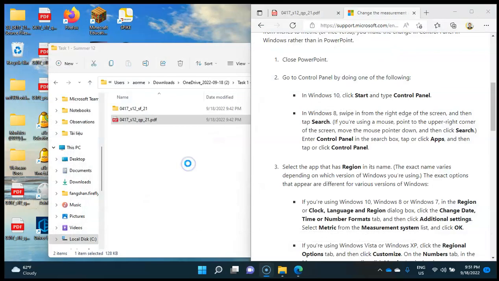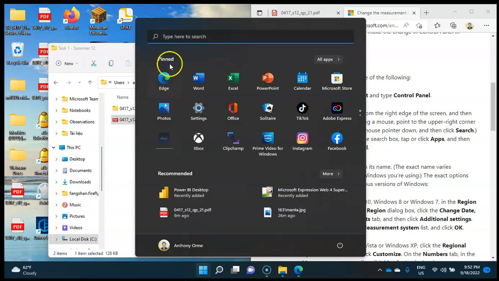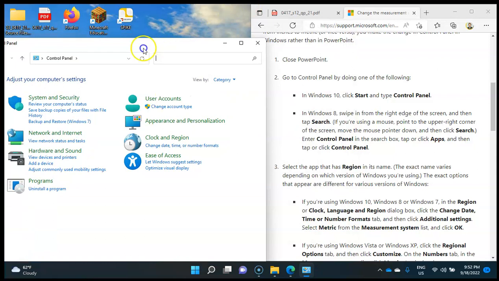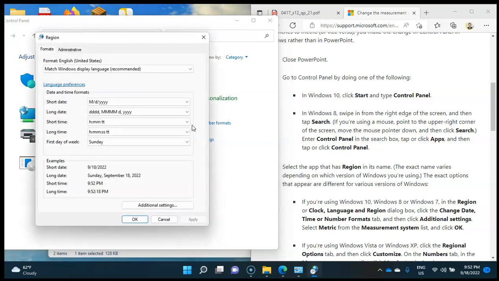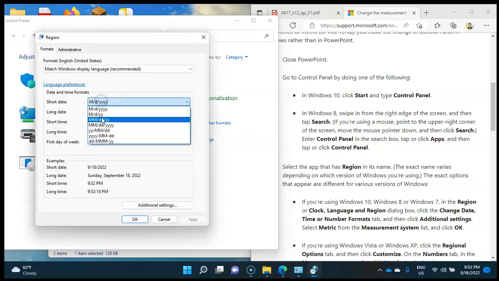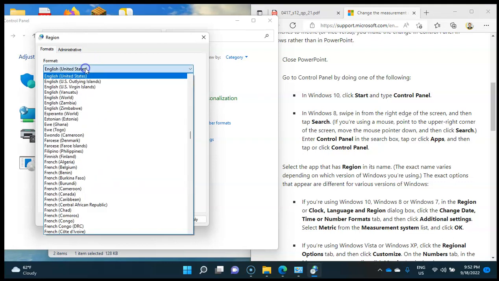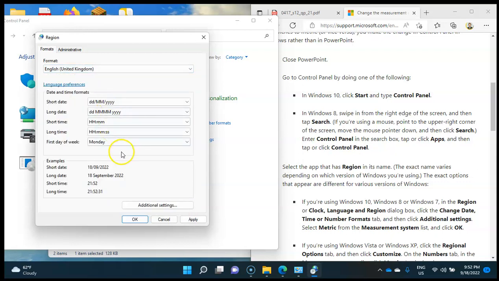Let's just save. Close it. We want to go to Start, Control Panel. Then select region. It has the date, so you want it to be DD month, which is like that. Format should be not US, it should be that one, which is fine.